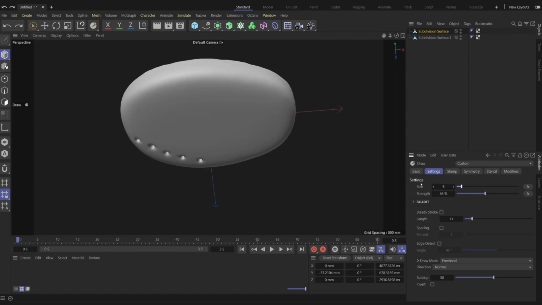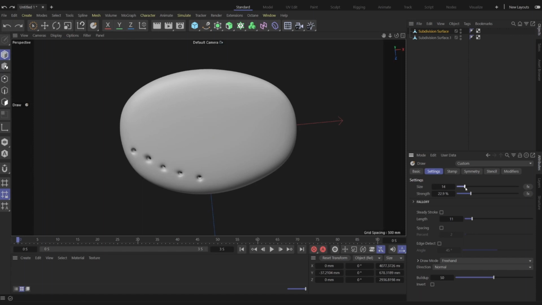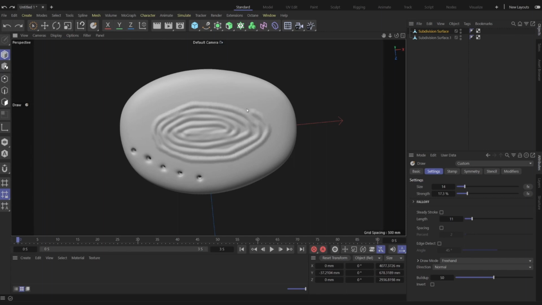Sculpting work on the outside shell. Get the draw tool. I'm going to create a sort of spiraling out texture. Don't necessarily have to do this, it's just creating some sort of shapes to work off. Most of the detail for this bit will be done inside of Octane using a few different types of noises.